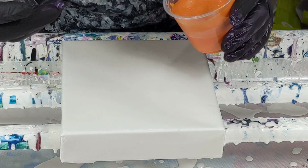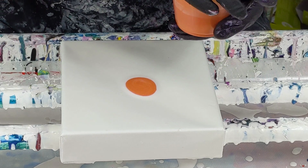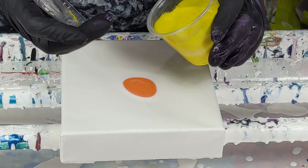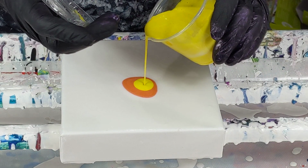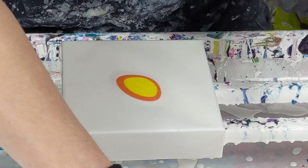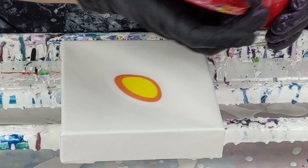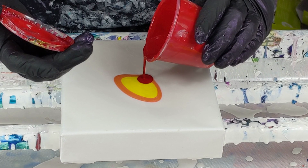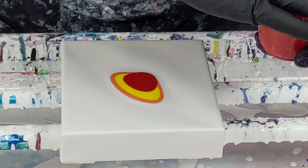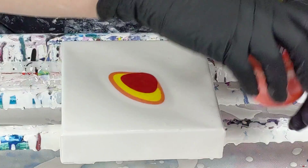Let's put some shady orange down. Some dreamy lemon yellow. Let's do the carmine red. This is such an awesome red if you just want like basic red. Wow, it is spreading in an unusual pattern. I've got oval going on here.